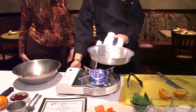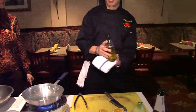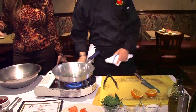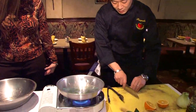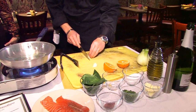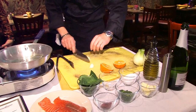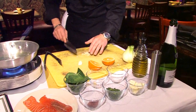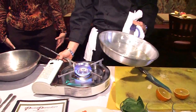Now this is something that people can make at home — very simple. We'll start with a little oil, sear the salmon. It'll take about two and a half minutes each side. Take a little bit of garlic — not much, about half a clove — and mince it. It's about a medium-high heat.